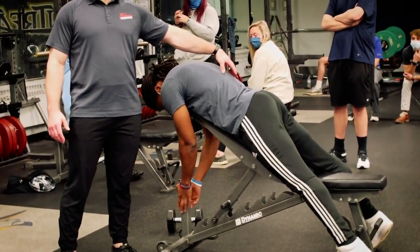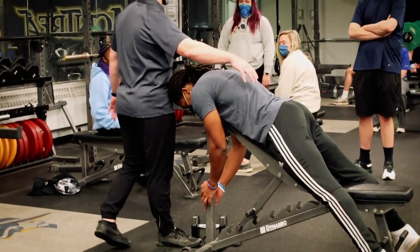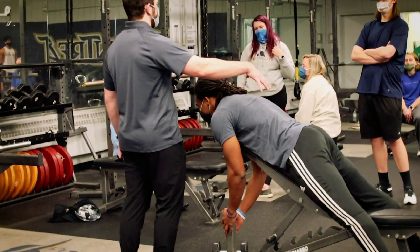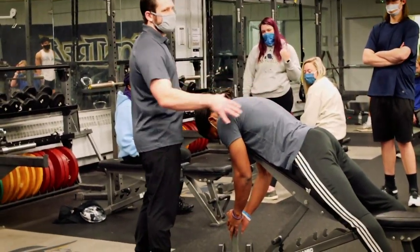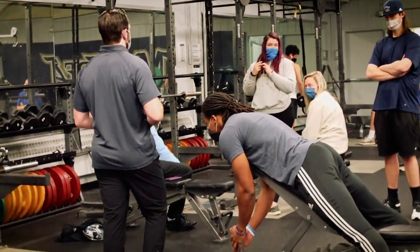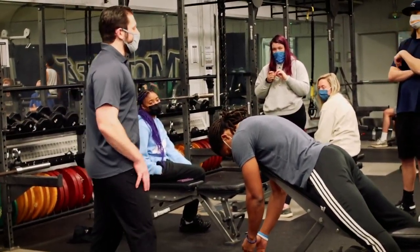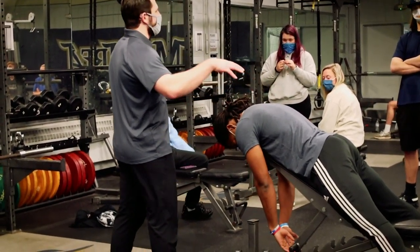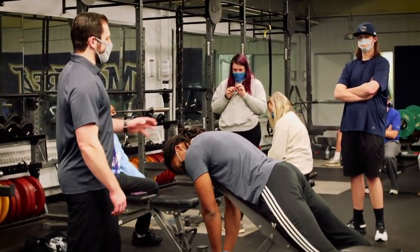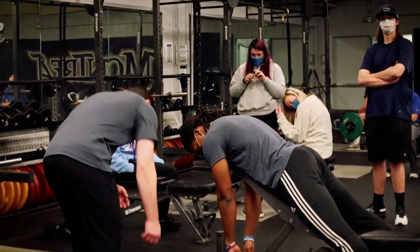So now he's got some external support here from the bench. What this allows him to do is that he's just going to squeeze his butt and he's just going to be able to keep everything. So he's got a little extra support for his spine, and now he doesn't have as much stress there. That way, with a little external support, if he has a hard time keeping his back flat for a barbell row, maybe for that sumo dumbbell row, maybe even on the back extension, he can then start to do some of these things without running any risk for injury because he can't stabilize there quite yet. This allows us to train our lats and strengthen our lats so they then strengthen the lumbar spine. So all he's gonna do is grab his dumbbells now.